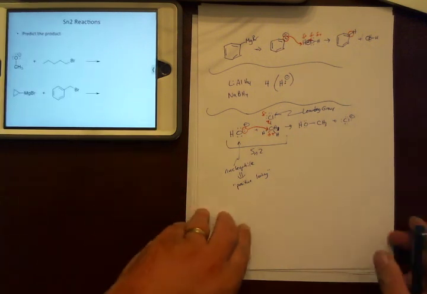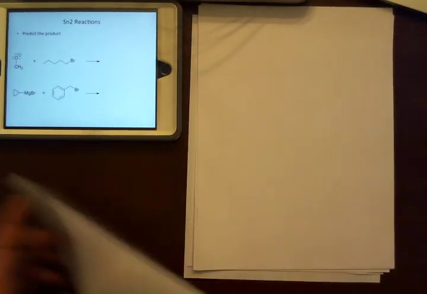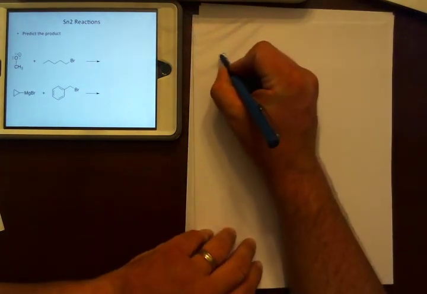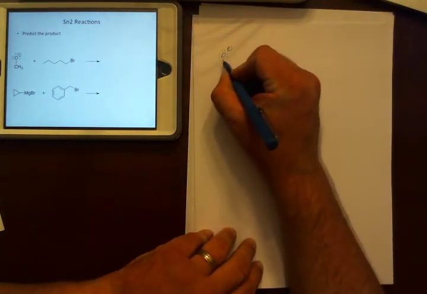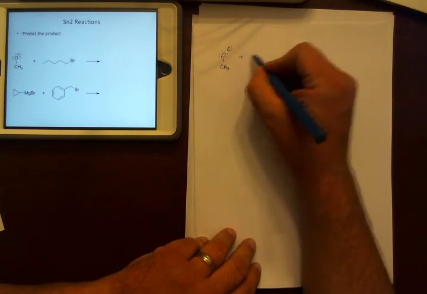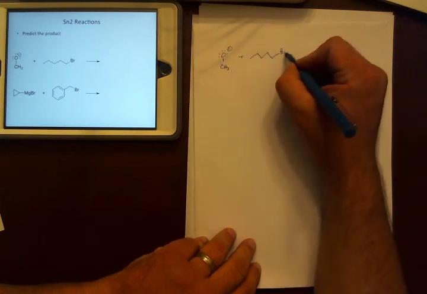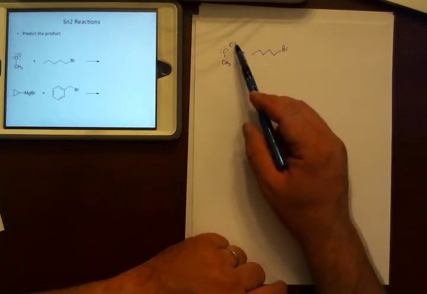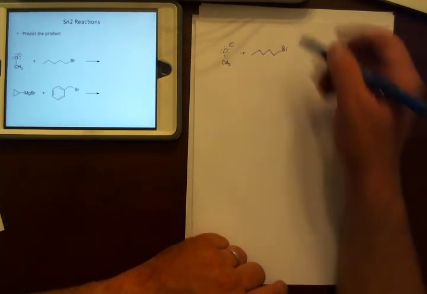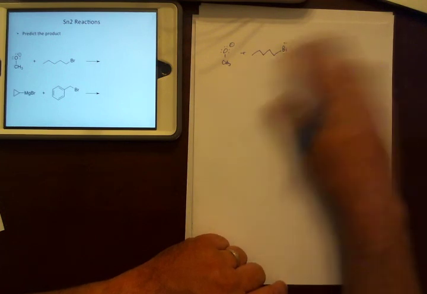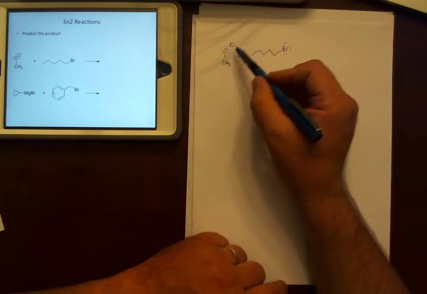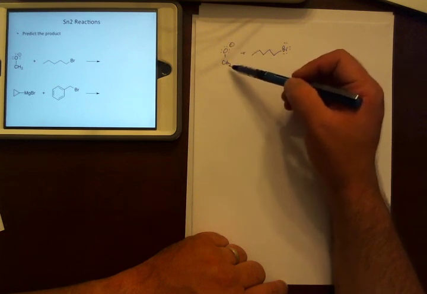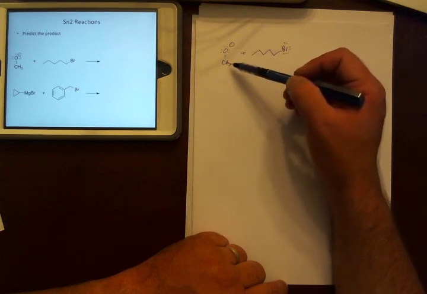Okay, so if we had these reactions, so we had O plus bromide here. Which is our nucleophile? Well, it's going to be here, that's where the negative charge is. Sorry, I forgot to put in lone pairs. So this is going to be a nucleophile. That's the thing that's negatively charged. It's a pretty good hint that that's going to be a nucleophile.